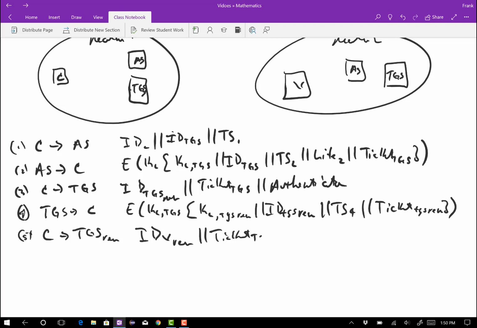It's going to send its ticket for the remote TGS. I'm sorry, it's just going to be the server ID for this communication. It's going to be the server ID, the ticket, and the authenticator.